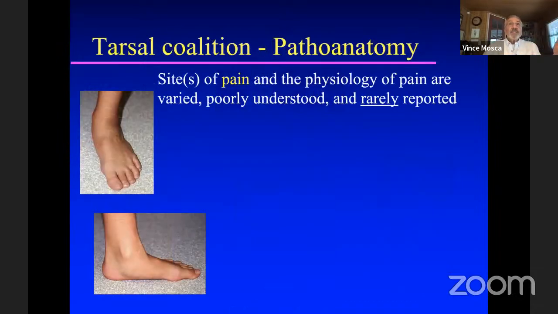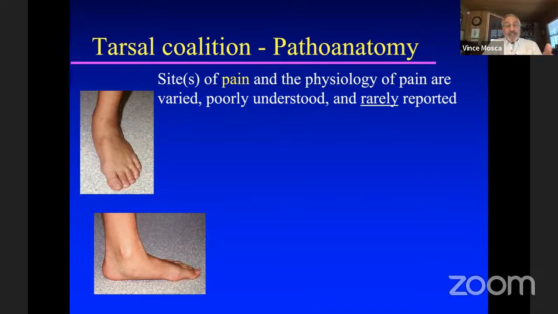So you've done your examination, and we talked about this last week as well, you examine the foot, you find limitation or no subtalar motion. The child goes into toe standing heel raise, and the valgus hindfoot persists and does not invert to neutral. You have the too many toes sign, and you may be able to find some point tenderness as well. But they're coming in not because they were told that their siblings have a coalition, but they're having pain. Not all have pain. A small percentage have pain, but some have pain. You find on exam that it's a rigid flat foot.